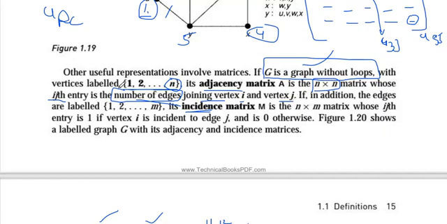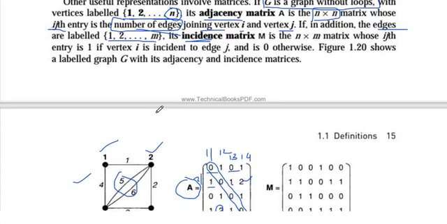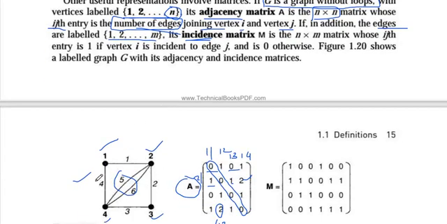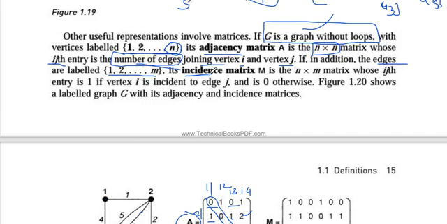Now, here we have to write down the number of vertices as 1 to n. Also, for the incidence matrix we have to write down the edges with the labels 1 to m. Here the edges are 1, 2, 3. You can write anything like 1, 2, 3, 4, 5, any numbers, but you have to start with 1. So for a figure, first of all you have to give names to the vertices and edges as 1 to n and 1 to m.